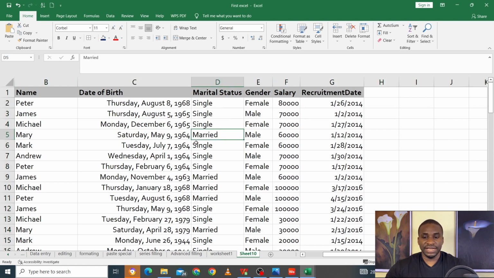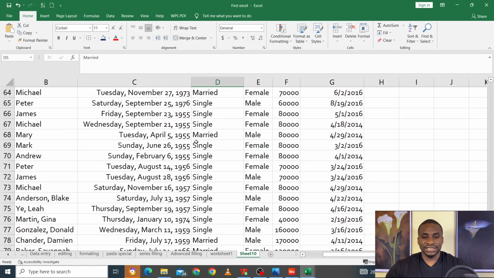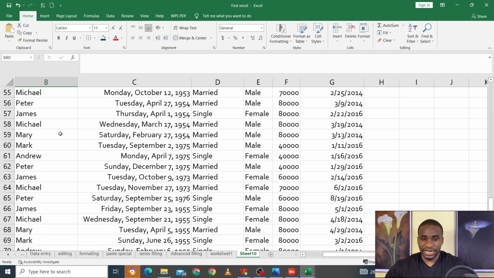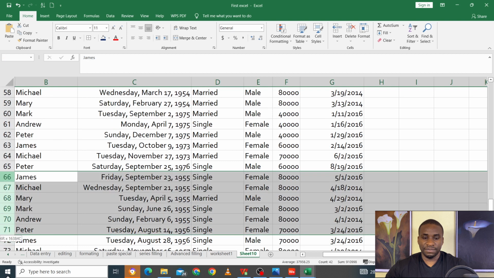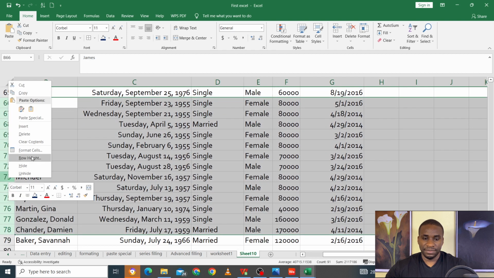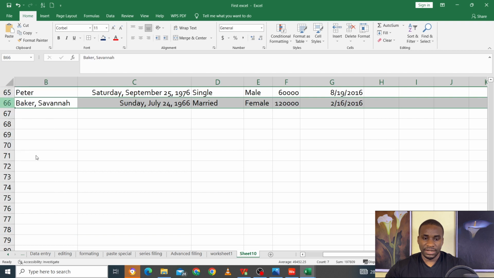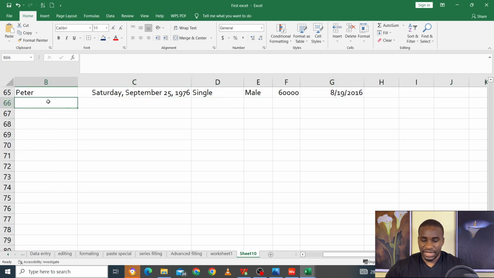Now another thing is moving like this. Maybe we want to enter some data at the end here. We remember there is a name, and from this end here we want to enter some data. We might say there is maybe Grace here, and then there is a date.